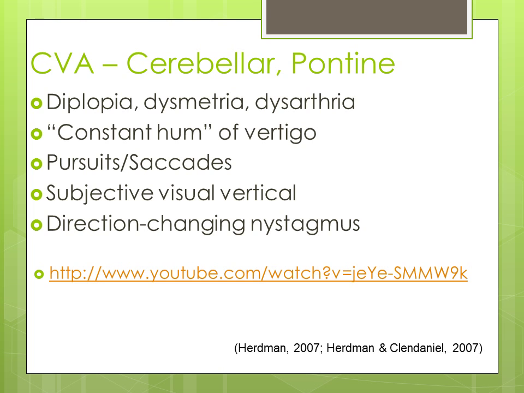You will also see impaired pursuits and saccades, and they will also have an impaired subjective visual vertical. They don't know where up is. And there's something called a bucket test that you can use for that. We can talk about that on another day when we're actually doing testing, not just history. They may also have direction changing nystagmus, which is a surefire sign of someone having a central problem. And I have a YouTube video here that I recommend you pause and watch to see what direction changing nystagmus looks like.